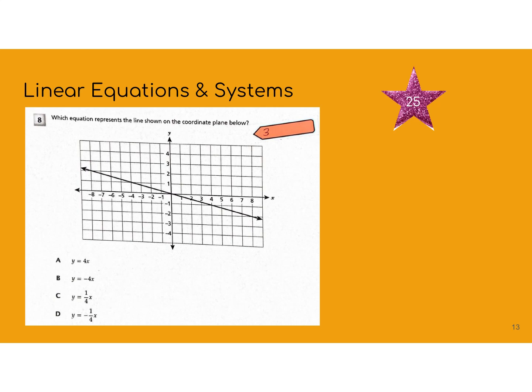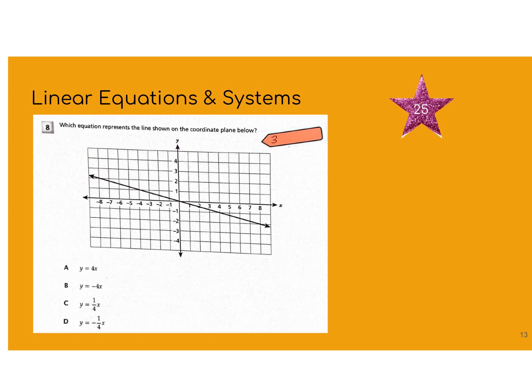This problem just wants you to come up with the line. So the equation for the line is y equals mx plus b. So they are essentially asking you to find the y-intercept, where it crosses the y-axis, and the slope or rate of change, which is its rise over run from one point to the next.